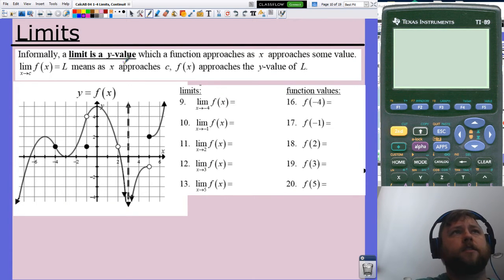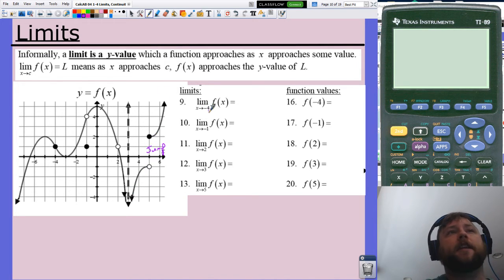And this is a really good example. So again, limit is a y value. I'm actually going to go through all this. We're going to evaluate this from this function here. There's a lot of different things going on. I have some holes. We call this the hole right here, but then the point's actually down here. And this is a hole like you saw before. This is an asymptote. We call this a jump right here. So this is called a jump, and this is where piecewise functions come in.